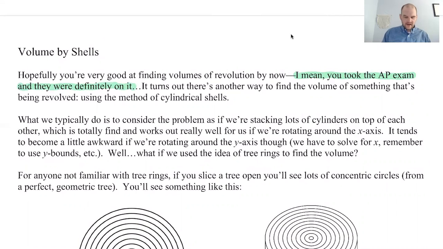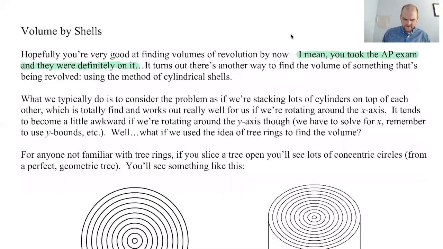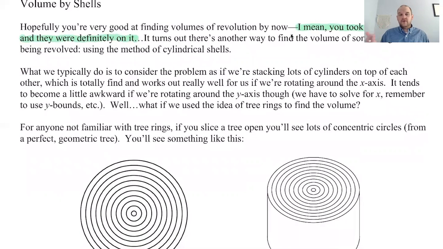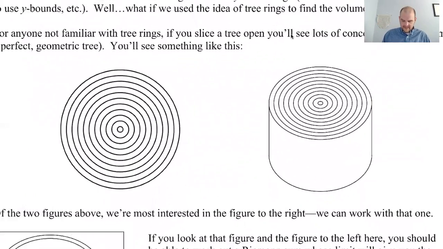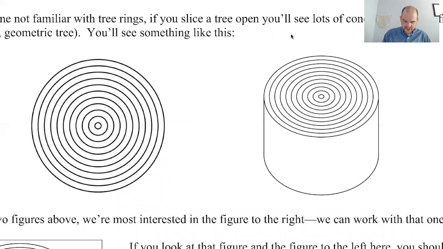I don't know. But it turns out, the type of volume that we were finding, volumes of revolution, what we would do is we'd find a big radius and do pi r squared, and then dx or whatever. And you're basically using cylinders, and you're just adding up lots of cylinders. They look sort of like coins, and you stack a lot of coins, and eventually you get your volume. What we're going to do this time is different, right? So this time, you have these cylindrical shells.